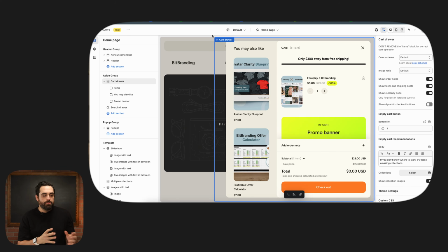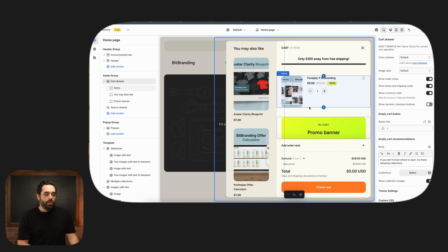They have a pretty interesting concept of having these "you may also like" sections, where we can change that heading title, and you can showcase some additional products in addition to my cart. So it's kind of like the cart, and a little bit extra. There are a few themes that have this option, and I think it's pretty great. I love the way Aurora has done it. They've done a really good job with their cart.